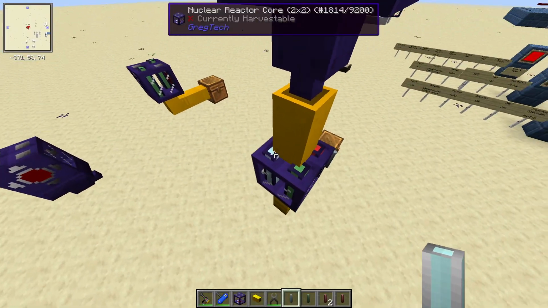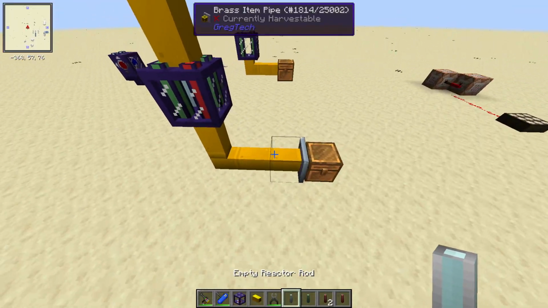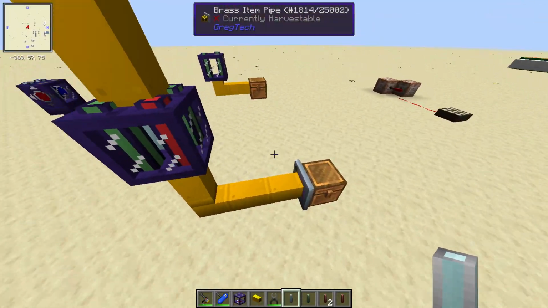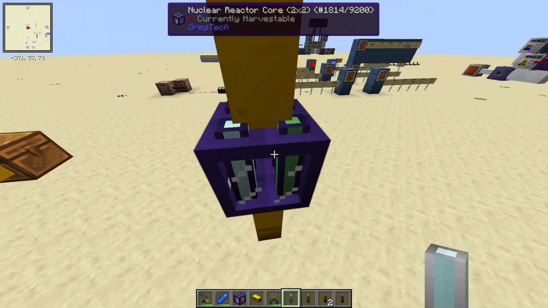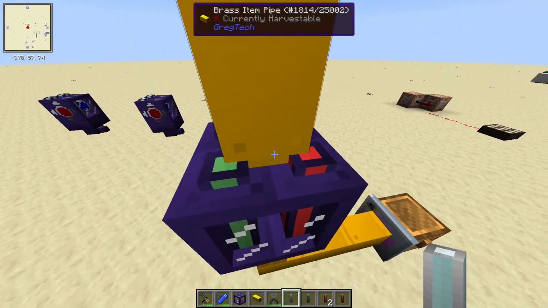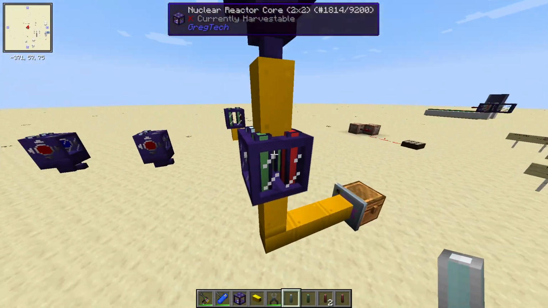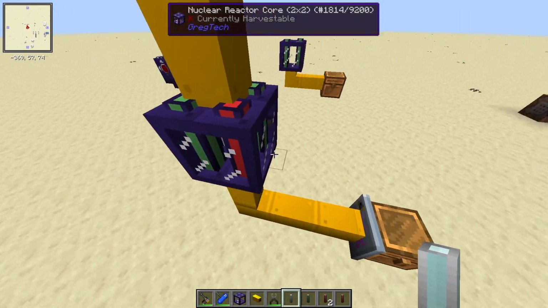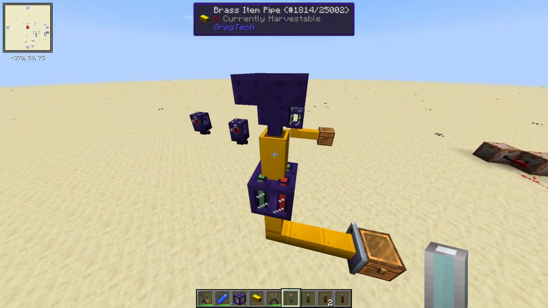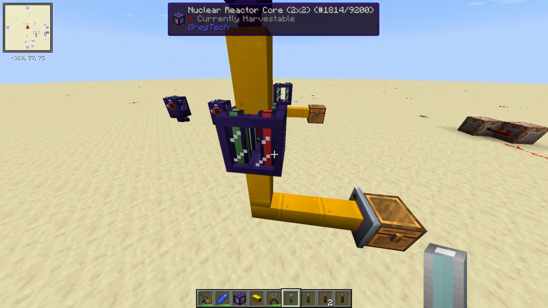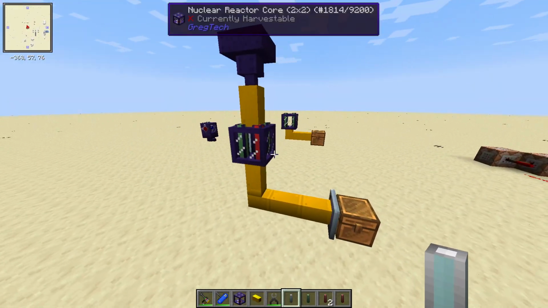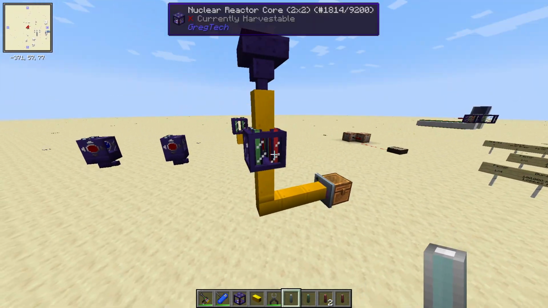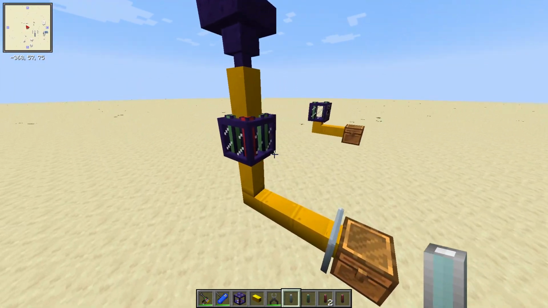And because nothing can remove that reactor rod, because we have all of our filters set to only extract depleted rods, what ends up happening is that whenever this rod depletes, we can turn the reactor off through some sort of automation, and then the retriever cover will pull the depleted rod out, and then the insertion system will put in a fresh rod. So this is a perfectly valid automation system for automatically refilling and extracting things from your reactor.